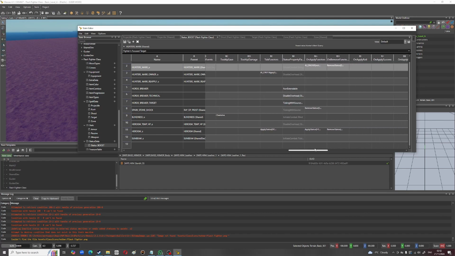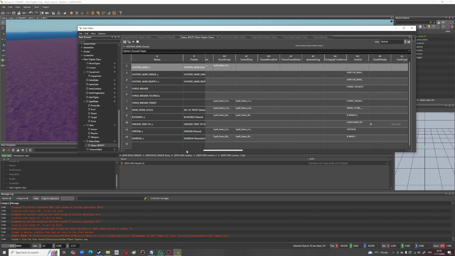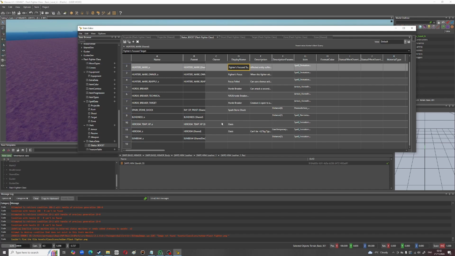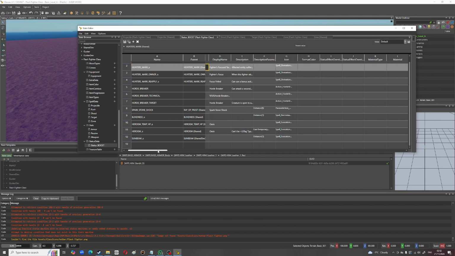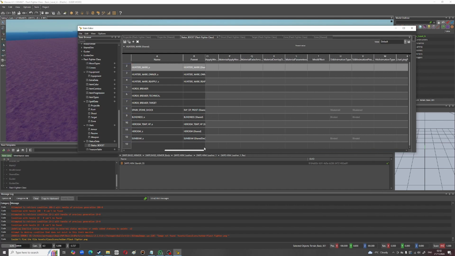So where is this? Move status. Okay, so the original Hunter's Mark thing, this looks like it doesn't specifically change anything in the status, but it references it. Okay, affected entity suffers. Okay, is there anything that it does?